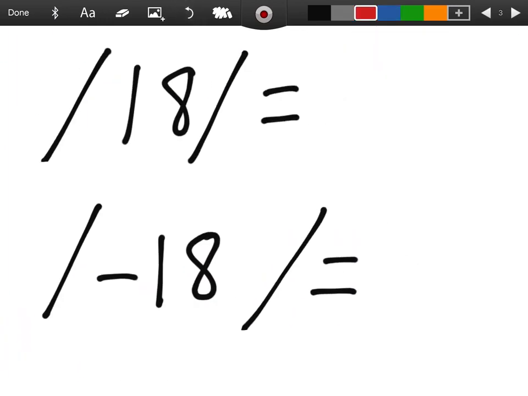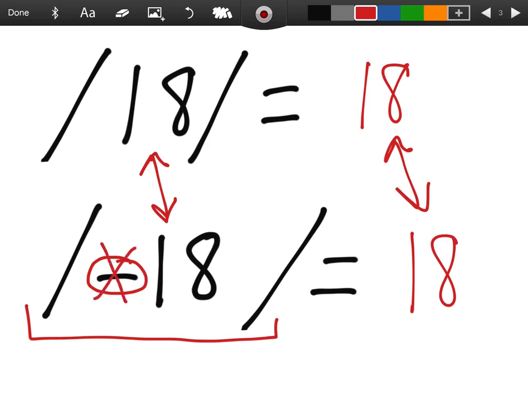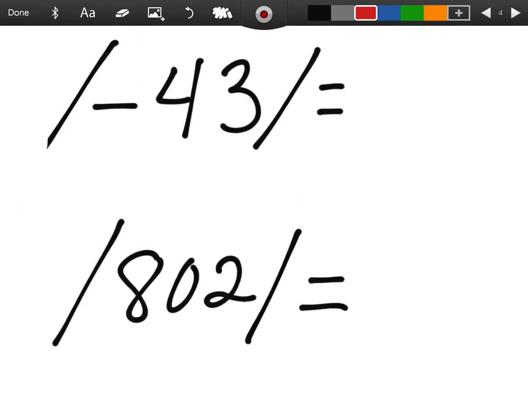Okay, the absolute value of 18 is 18. The absolute value of -18 is also 18. So my solutions are the same, even though one is positive and one is negative. You'll notice that it changes what's on the inside of my absolute value brackets, okay? So my negative right here basically goes away, and I get positive 18. I cannot have negative distances.